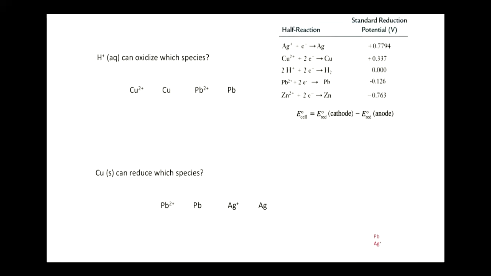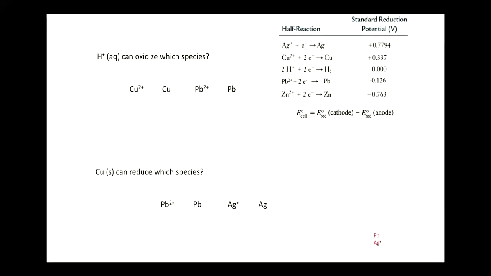All right, so another way to ask similar conceptual questions would be, okay, H+ can oxidize which one of these species? I gave you the tables of all these reduction potentials, so what we want to analyze is, what's my anode, what's my cathode? We are generally looking for cell potentials that are positive. But we need to figure out what is our cathode and what is our anode. In this case, H+ is oxidizing something, so H+ is the oxidizing agent. Therefore, if it's the oxidizing agent in a redox reaction, H+ is going to be reduced in this reaction.